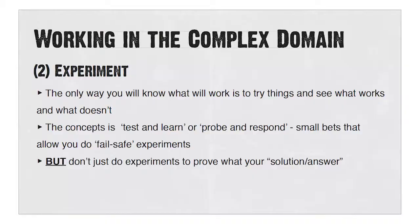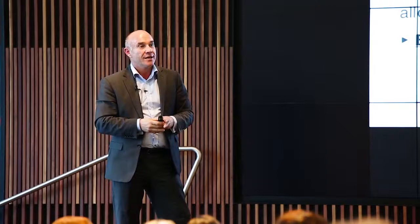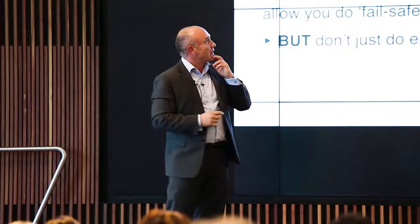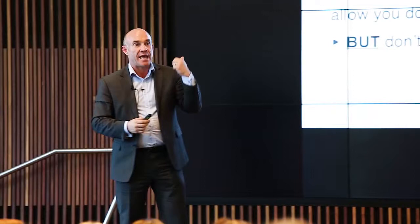The second thing is about experimenting. The only way you'll know what the right approach should be is to test and learn, or probe and respond. You don't have to fail big — trying an experiment across the entire organisation is not a good use of time or money. So how do you do small experiments in different parts of the business? Make sure your experiment is actually testing it rather than proving an assumption you've already made. Too many times when we do test and learn, we're testing an assumption we've already decided is the answer. So if you do something like a values programme, you might try leader-led team briefings in one part of the business, scorecard-driven in another, something else somewhere else.